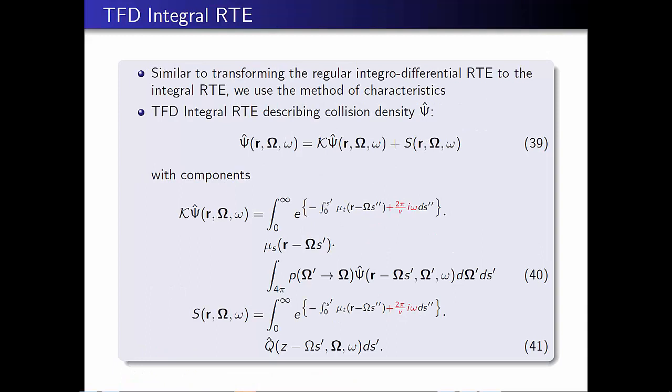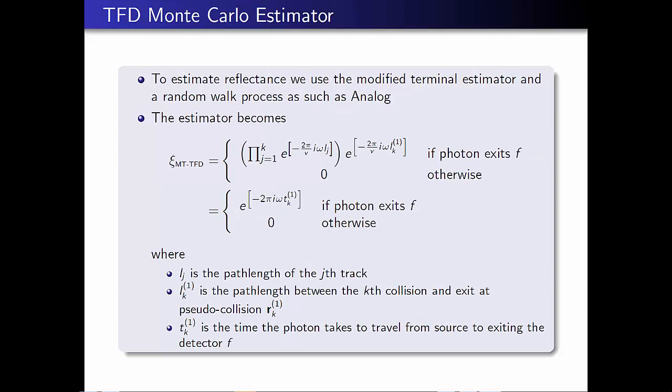Again, we do the method of characteristics. We transform this into an integral equation, and both Adam Gardner's paper and Testorf's paper, I think, provide details of how to do that. Now we have a K and S term that looks like these; I've highlighted in red what's different. When you plug it into the modified terminal estimator, I don't show all the cancellations, but basically each of those factors presents an exponential with that term in red. Then we get a final tally here. We convert the path lengths into time, and that's pretty much it. It's pretty straightforward.